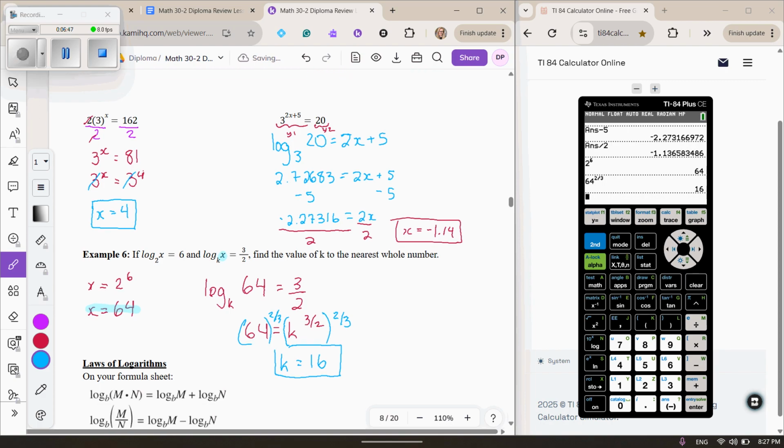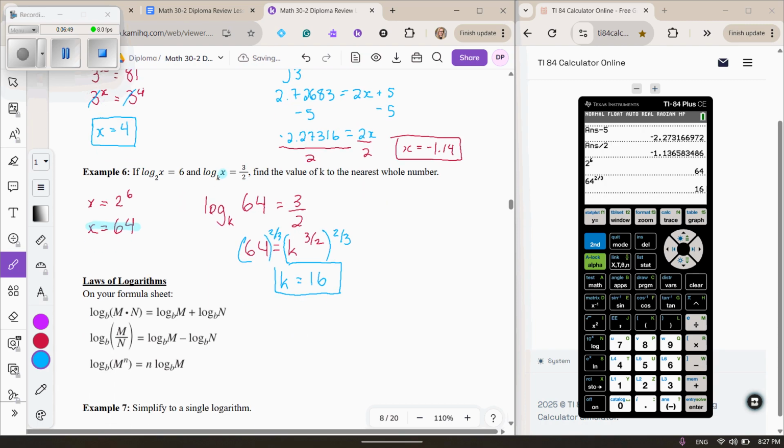All right, let's review the laws of logarithms. So all of these log laws are on your formula sheet, so make sure you familiarize yourself with them. When you are doing log laws, if you're trying to simplify to a single log, you want to do the last one first. So this is the log law that says the number in front of the logarithm here, n, can also come in as an exponent on your logarithm. So that's the one you want to do first.